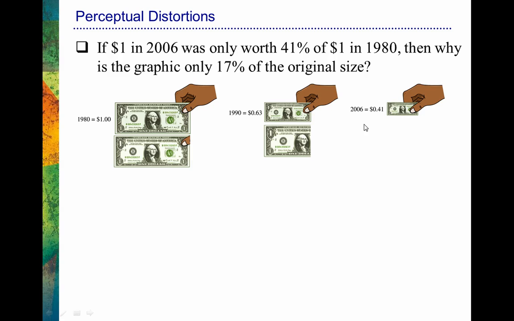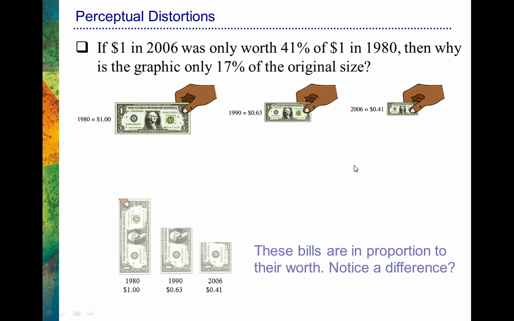And it gets even worse over here. If I took, again, this dollar bill, and I wanted to only keep about 41% of it, I'd be making a cut right about there. And here we can see this is 41% of this original graphic, not this, which is much, much smaller. So it's showing a misleading type of story when we look at the graphics that were presented originally.